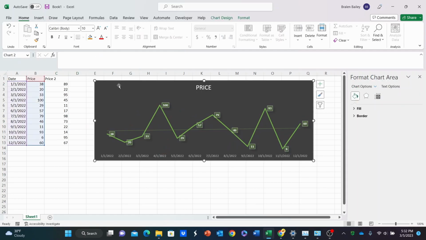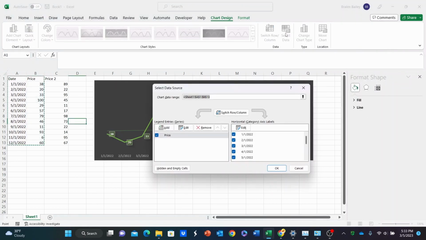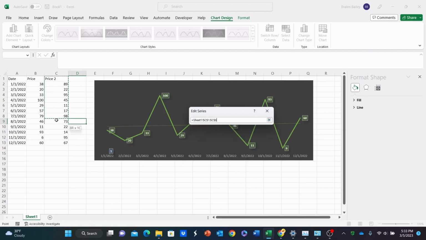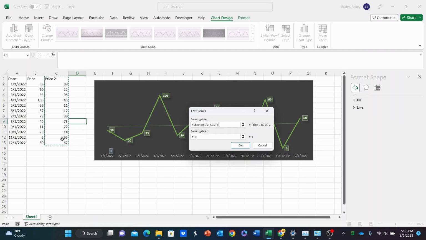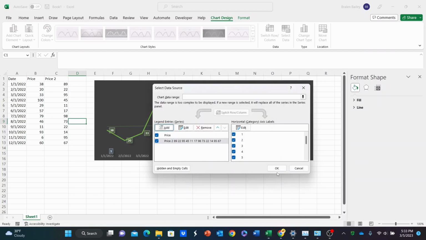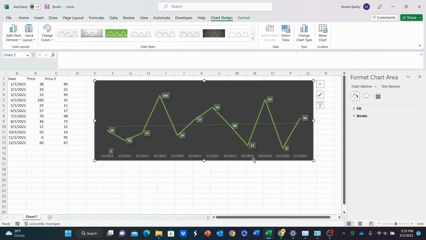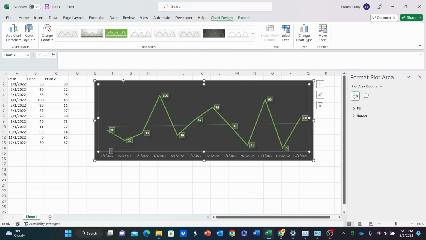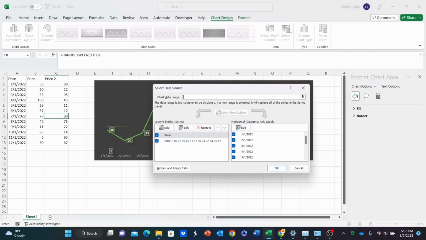So we can click into our chart here, select data, and we're going to add price 2. And what we should start to see here, let's take a look at our selected data.